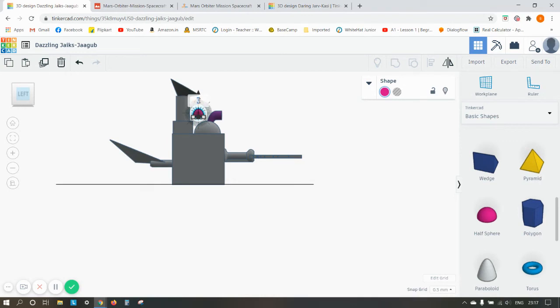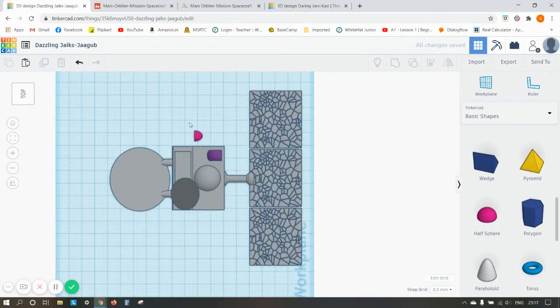So maybe I can write down 90. Sorry. If you feel that it is not turning to the correct angle, you can always press Control Z so that it will undo and come back to its original position. I have to write down minus 90. Once it has been done at minus 90, I will go to top view and try to place it over here.